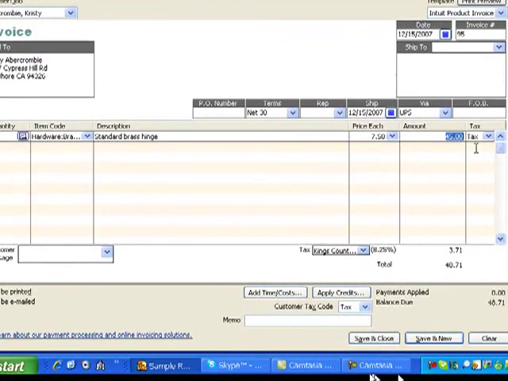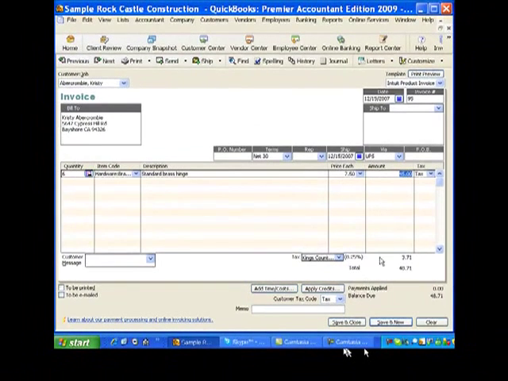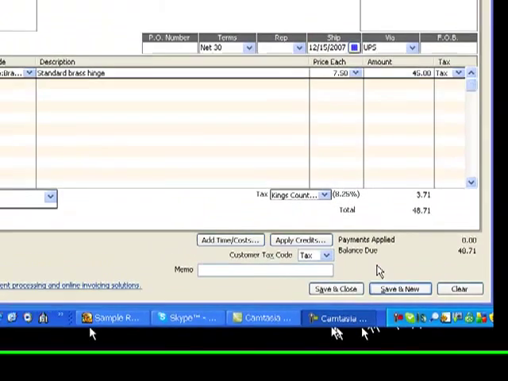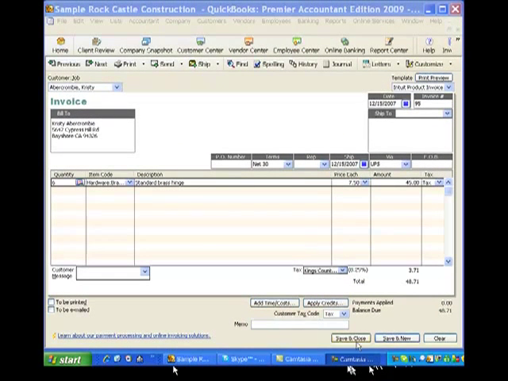This is a taxable item, and if you notice down here at the bottom of the invoice, this is pulling from the customer file. She is a taxable customer. So tax is going to compute so that she's going to get charged this $3.71 in sales tax. And you see that's to the Kings County sales tax item, which is what we put in her customer file. That's where that information pulls from. So this invoice is complete and it's ready to go. So let's just go ahead and save that.